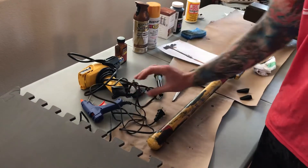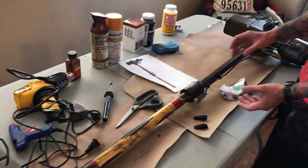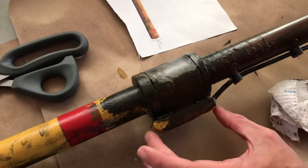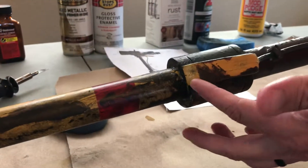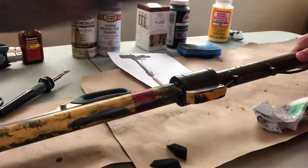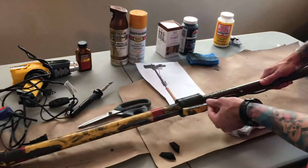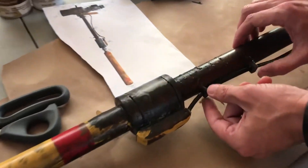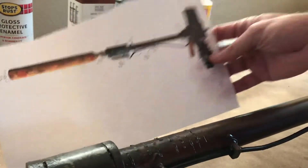I took the PVC pipe itself and cut out some foam and put it around it for this metal cylinder. This fixture right here is also foam, but I used a Dremel tool to sand down the edges and then used a hot glue gun. I used that to stick the cable in there, and then I've got a couple of loops that keep it attached just like you see in the picture.